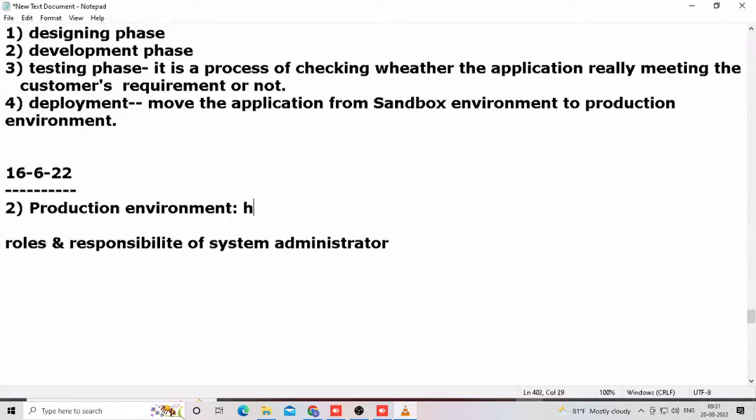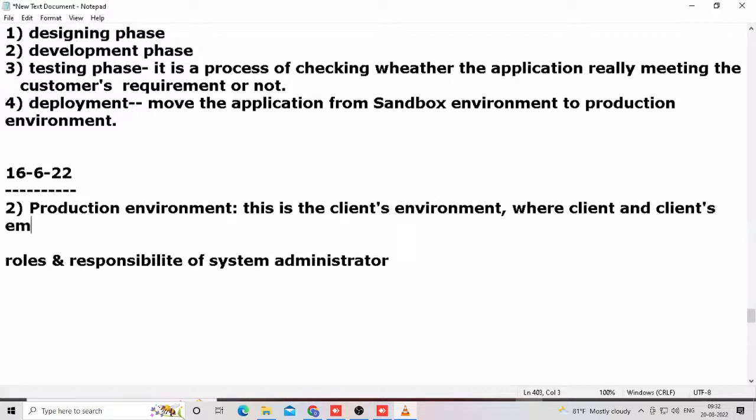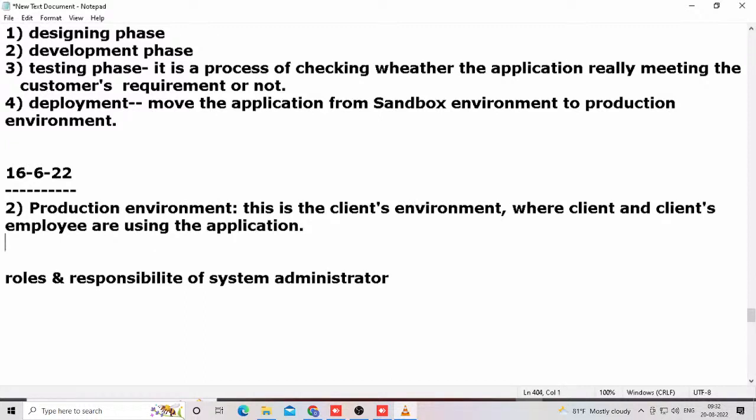Production environment. This is the client's environment where the client and the client's employees are using the application.